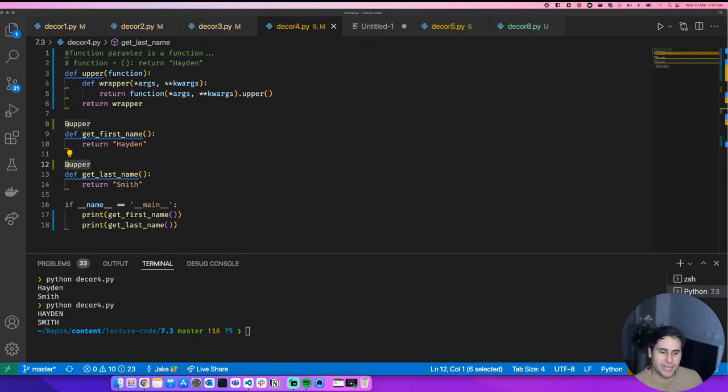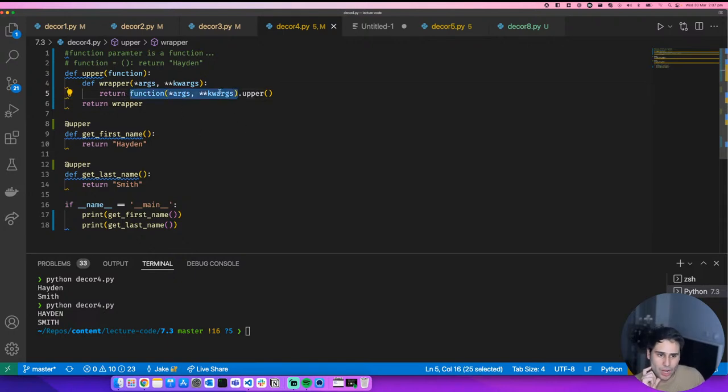So I'm going to read the comments and then we'll break it down one more time and then keep going. So Hamish is saying the decorator is equivalent to upper. Yep. With this wrapper, you make a function foo behave as upper function foo. Yeah, not quite. So we're not passing this function to upper. We're calling dot upper on the result of calling the original function that is getting decorated.